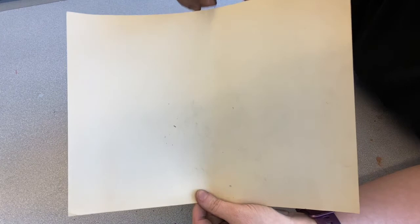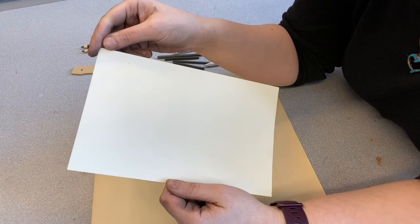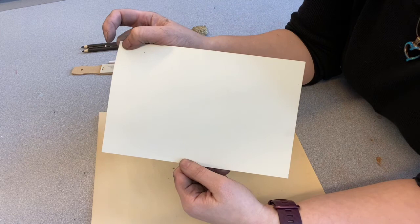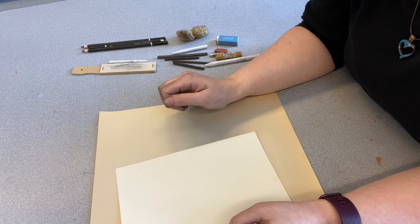When choosing paper, you want to make sure it has a little bit of texture or 'tooth,' because that's what the charcoal holds onto to stay on the paper. I have regular white construction paper and also some nice bristol board. You don't want to use printer paper because charcoal will just slide right off. It doesn't have to be expensive paper though — construction paper and newsprint both work extremely well; just be careful not to press hard enough to tear it.